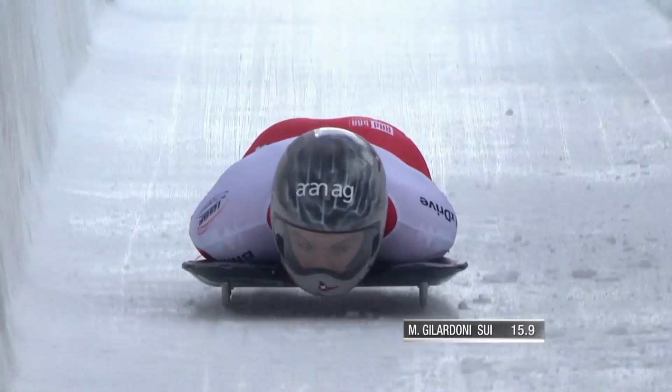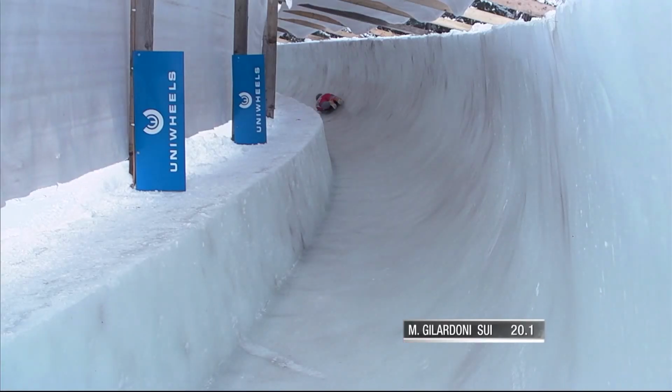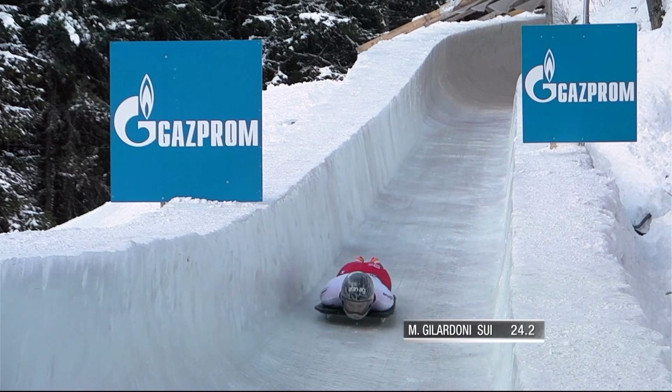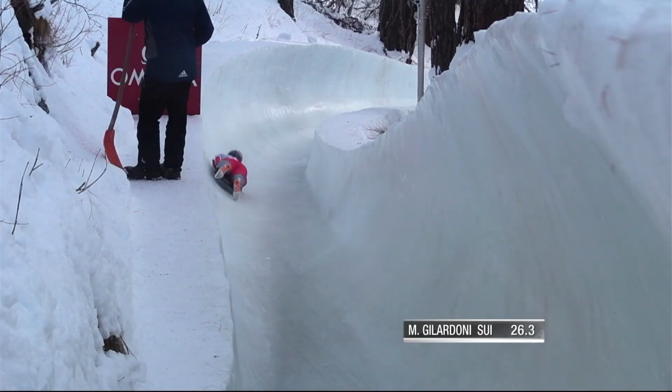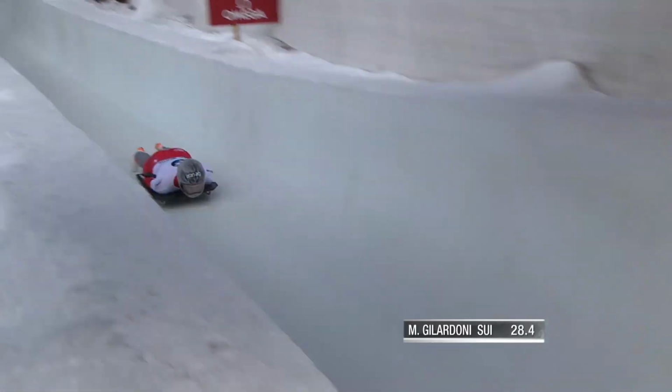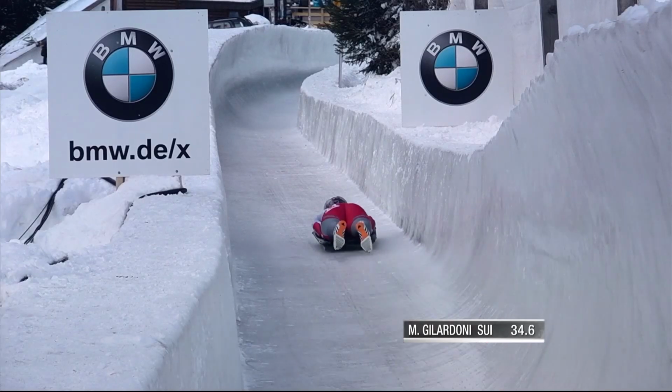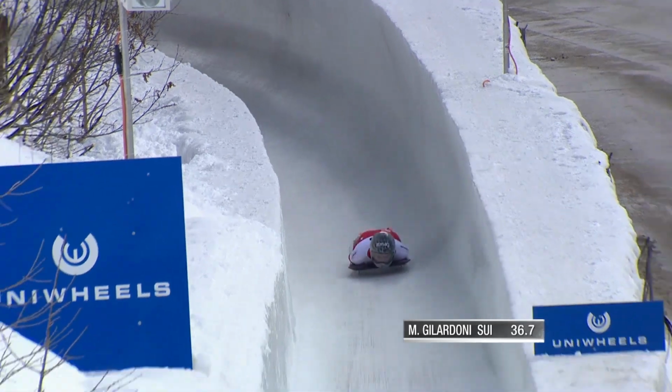Looking nice and comfortable on the sled at the top of the track. It's so important in the long straights there to be relaxed, to really sink into the sled. We talked in the men's competition about the Swiss not really having a home track advantage. The nuances of the track are different every year, and they don't get a lot of time on the ice at all before the World Cup arrives in January, February.